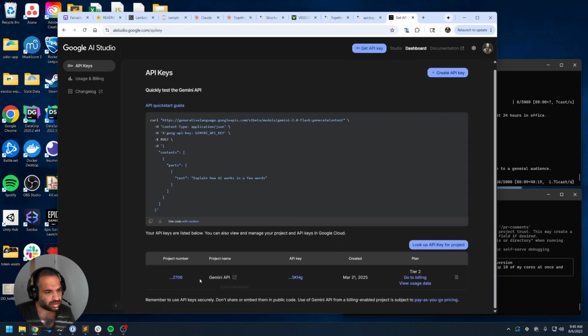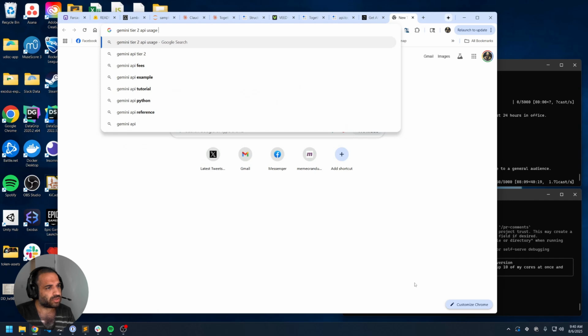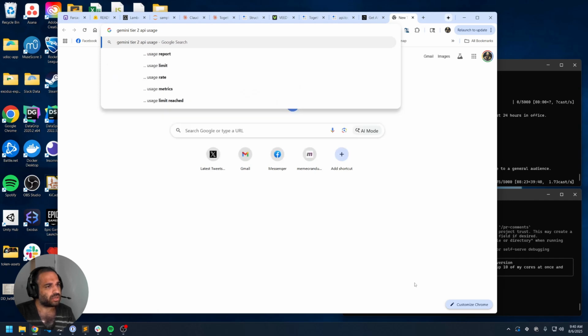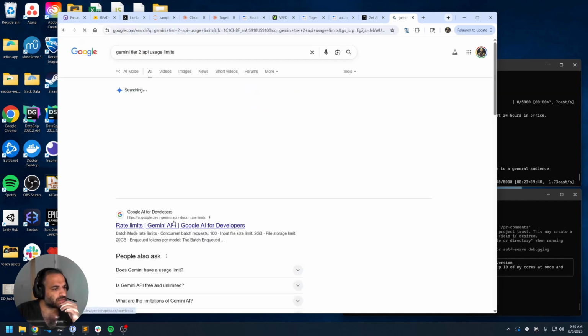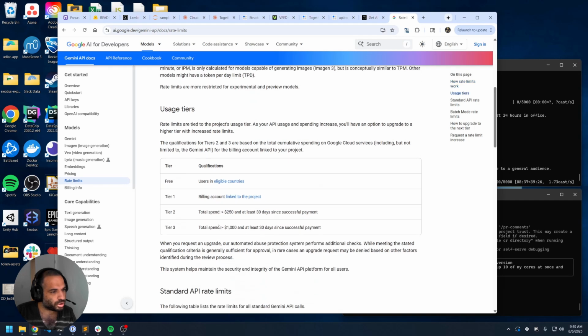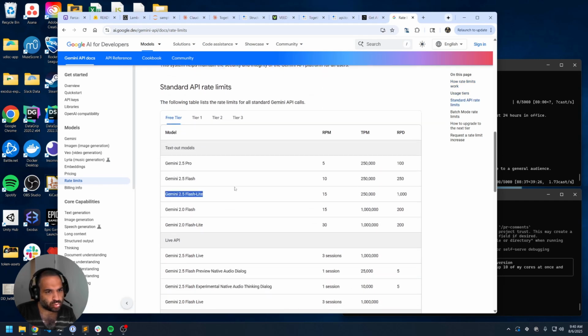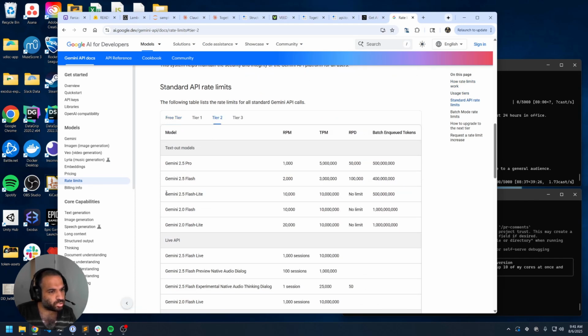Get API key, tier 2. Gemini tier 2 API usage limits, rate limits. Try to hit a max, but not go above the rate limit of tier 2.